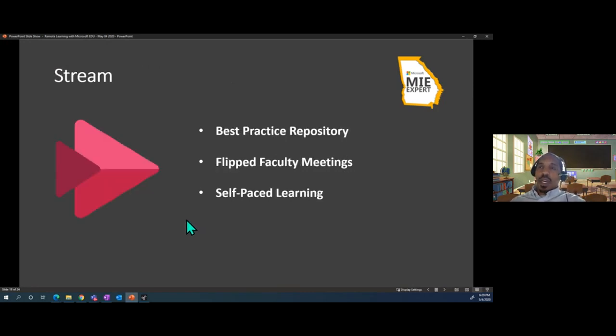The last tool I'll highlight here real quickly is Microsoft Stream. Think of Stream as a secure video housing site, an amped up YouTube, if you will, where it's secure to your organization, and you can have built-in analytics. You can even add quiz questions inside of Stream as well. Closed captioning, translations, all those finer accessibility features are built into Stream.